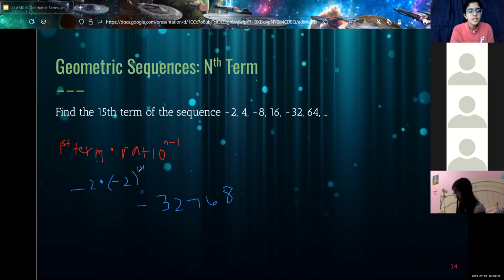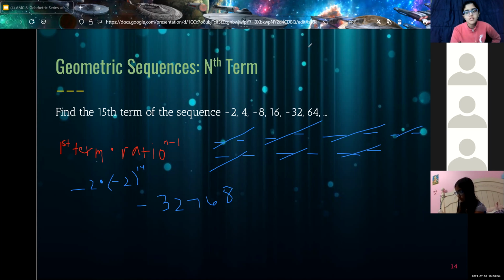Okay, so when you have the negative here, because it's an even power, that means that there is no negative, because negative times negative is positive, right? So you would have negative times negative times negative, 1, 2, 3, 4, 5, 6, and so on. Each of these two will cancel out with each other, because negative times negative is positive, right? So we eventually get all of them canceled out. So that means that the negatives in that -2 to the power of 14 cancel out.